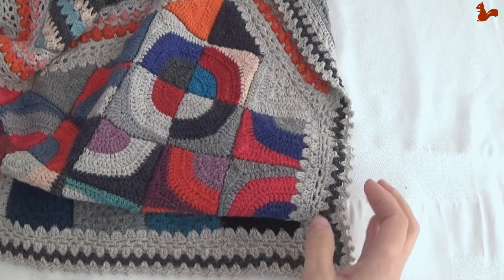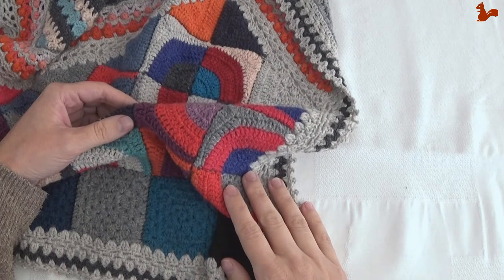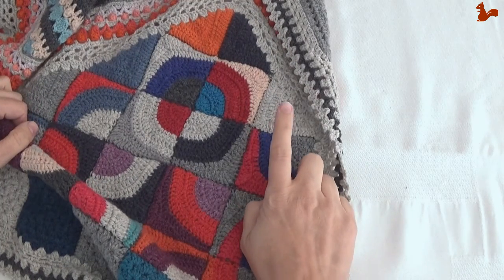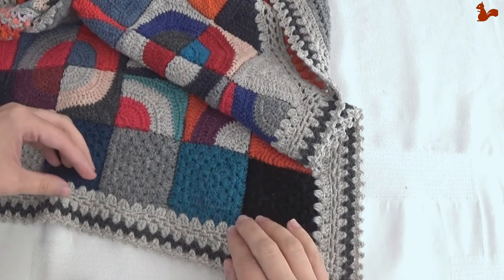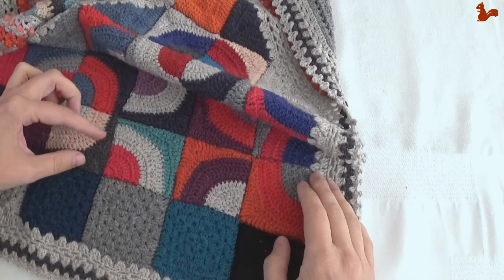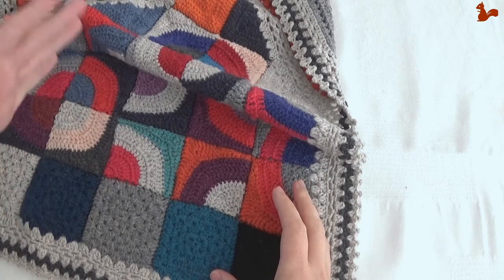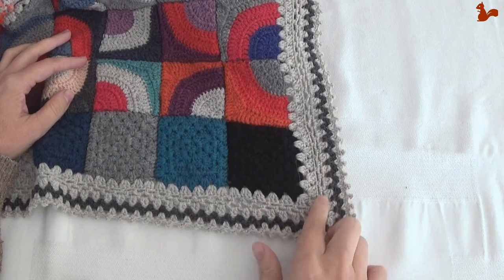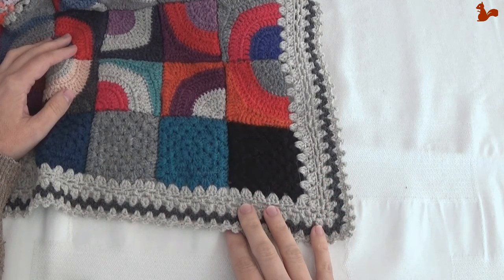Everybody, welcome to this instruction video. This video is for part 8 of the Scheepjes Color Lab KAL. In part 8 we're going to be making small triangles and small squares. We're going to be joining them to the squares that we made in part 7, and then the panel that we create with that we're going to be joining to our blanket, and then we'll also be finishing everything off with a border. So there's quite a lot to do in part 8. Let's get started.